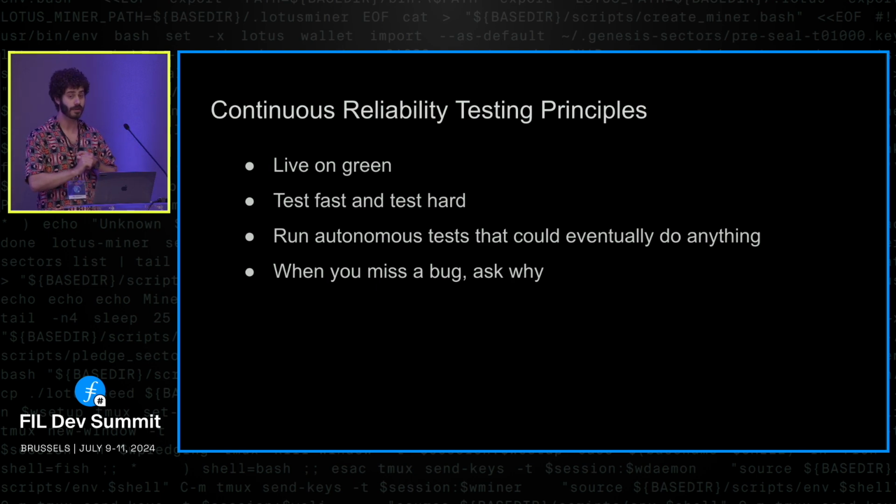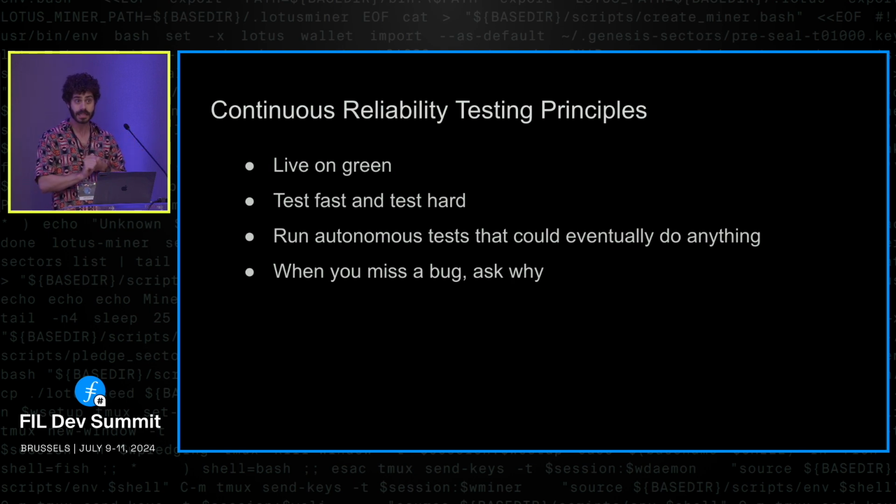First of all, live on green. I talked to you guys about these spurious errors, the stuff we find quickly. It's very important to do something about those, because otherwise they're just going to ruin your ability to understand if something is wrong. So if there's an issue that you find very easily, it's going to spam up your results, and it'll be harder to find other problems.